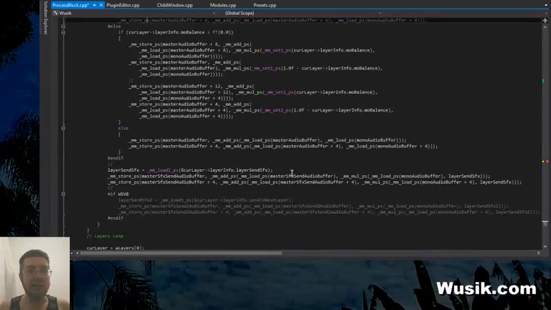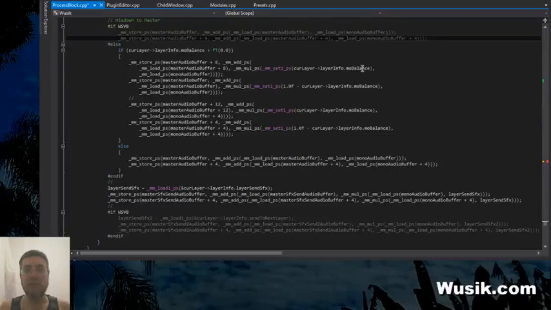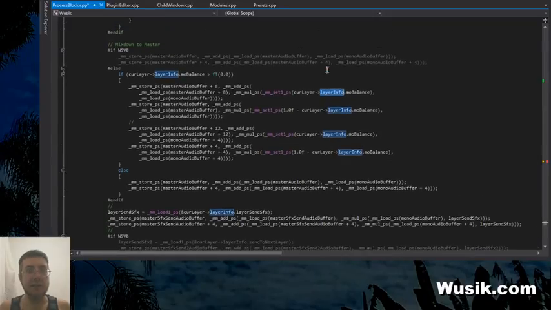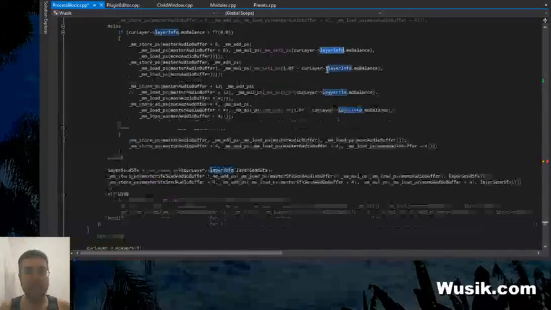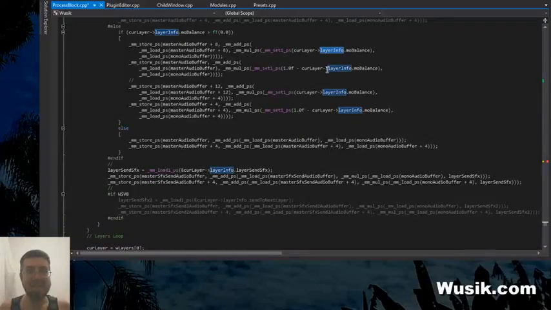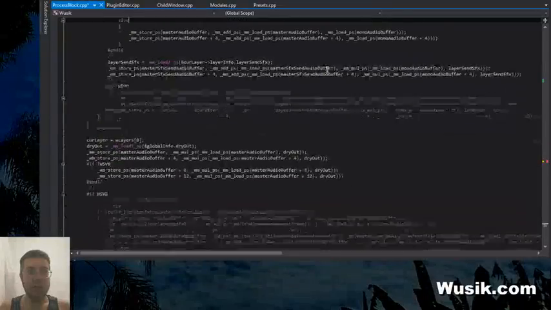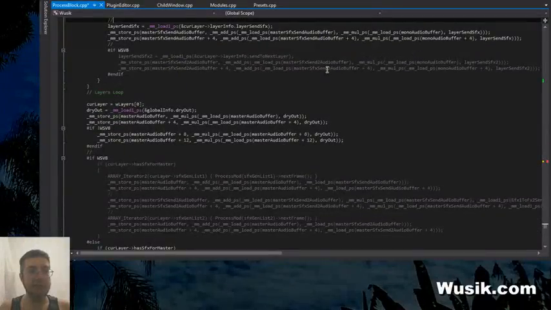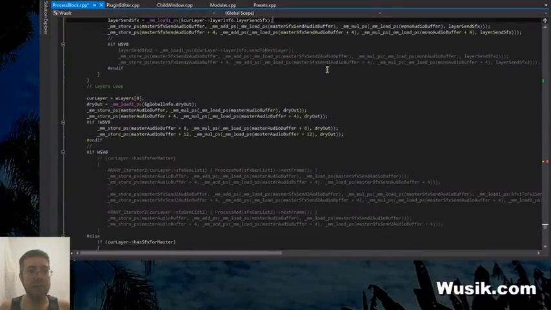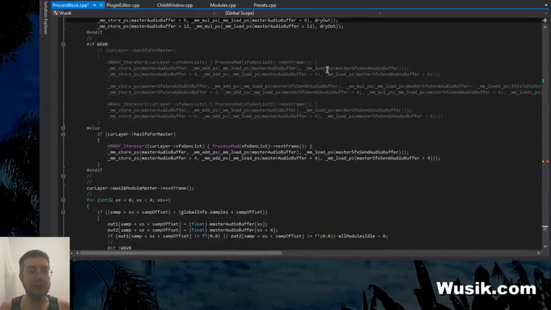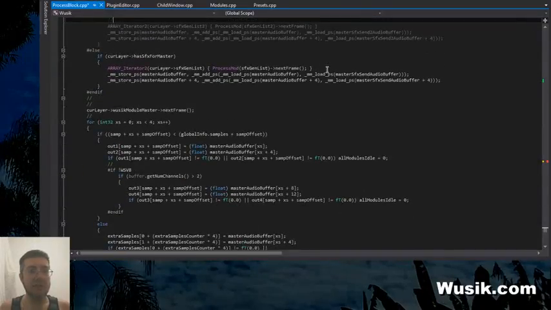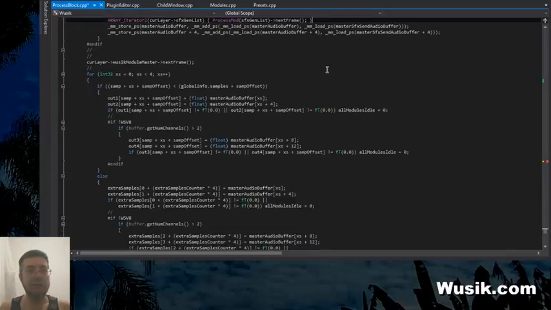It could be these guys. But we have the layer information balance here, and we should have the layer information volume somewhere. It could be there, I guess. SFX for master. What are those guys here?